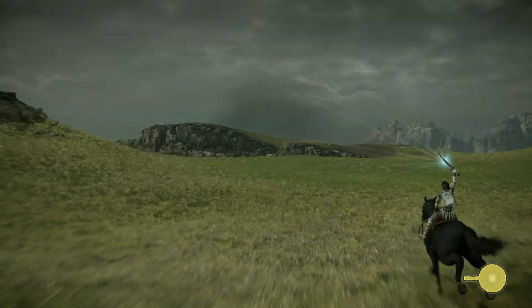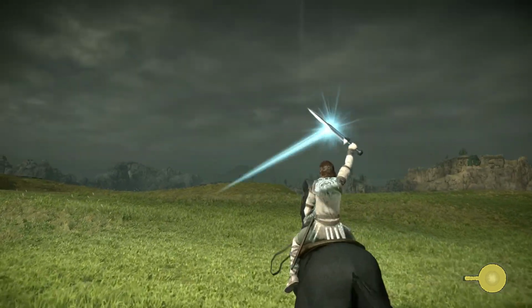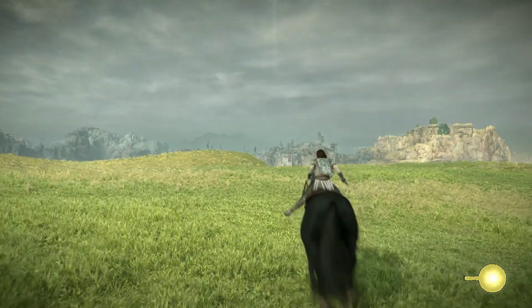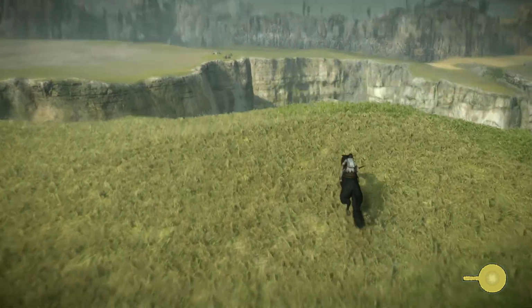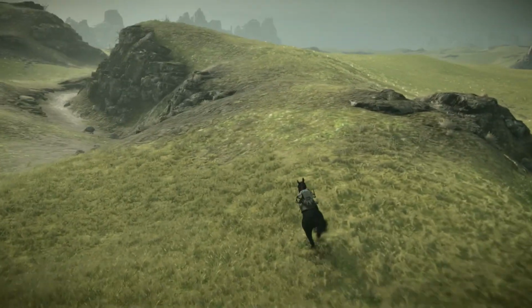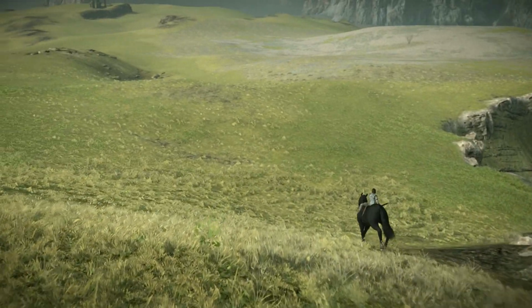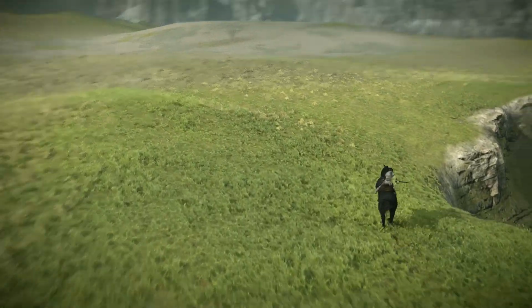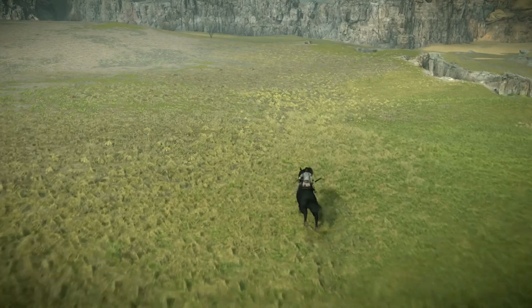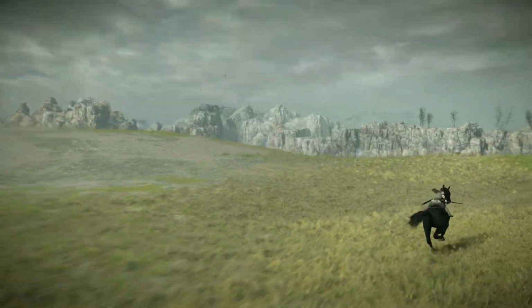Let's go ahead and check our sword compass. All right, he's in that general direction. Guys, when I first played this, I did not know where the Colossi was. I was not even paying attention to the instructions a long time ago, and I was just blindly trying to find these creatures. I did not know where they was at until I read the manual, and it told me the sword helps you know where everything is.